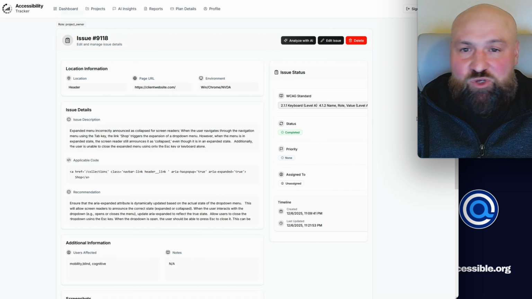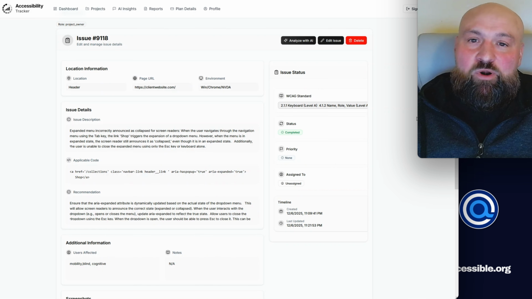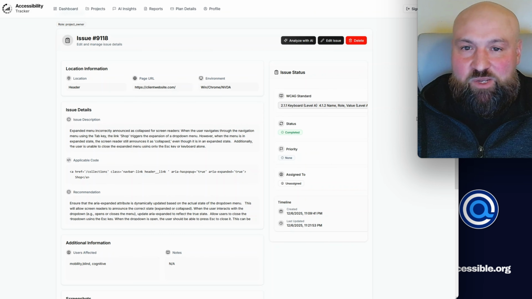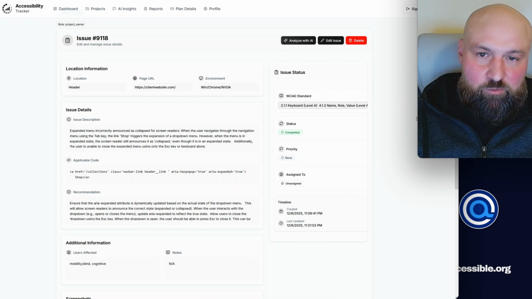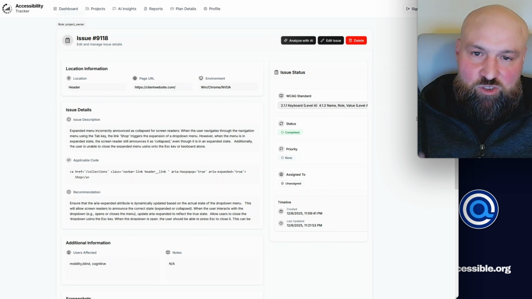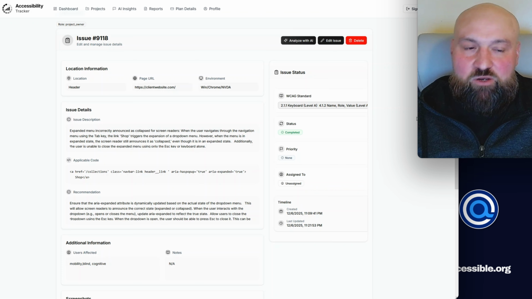What has happened for too many years is that people will work towards a 100% score on a scan. We're not after a 100% score on a scan. We want full WCAG conformance, and we want to track full WCAG conformance so that we can know how close we are. And of course, WCAG conformance is tied directly to compliance with various laws and regulations. So it's so important that we're able to accurately track our progress and project completion. There's just so much here. So much has already been thought of for you.